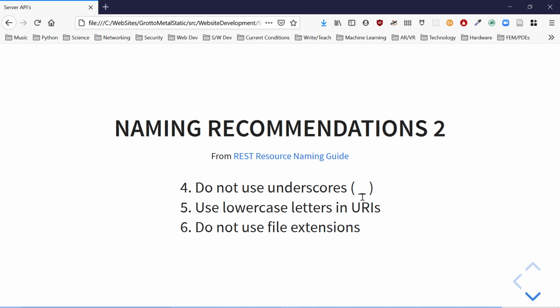Don't use underscores; sometimes underscores disappear when reading and people think they're spaces. Use lowercase letters in URIs, because URLs are case insensitive for the most part. Don't use file extensions. We're never going to use file extensions here.